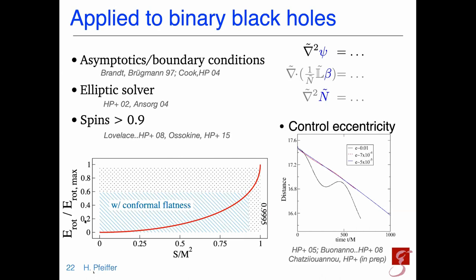This plot here, the y-axis, indicates why this is important. It plots the rotational energy of a black hole as a fraction of the maximum rotational energy of an extremal Kerr black hole. Of course, with spin of 1, this quantity is going to be 1. But even at 0.9, the maximum of puncture data, this is only 0.6. So bottom line is, black holes with spins of 0.9, if you look at quantities like rotational energy, are still very, very far away from being extremal. So one needs to do better.